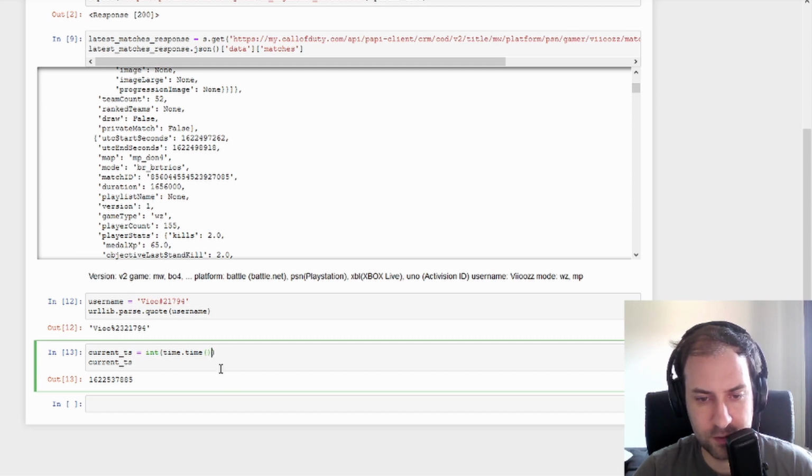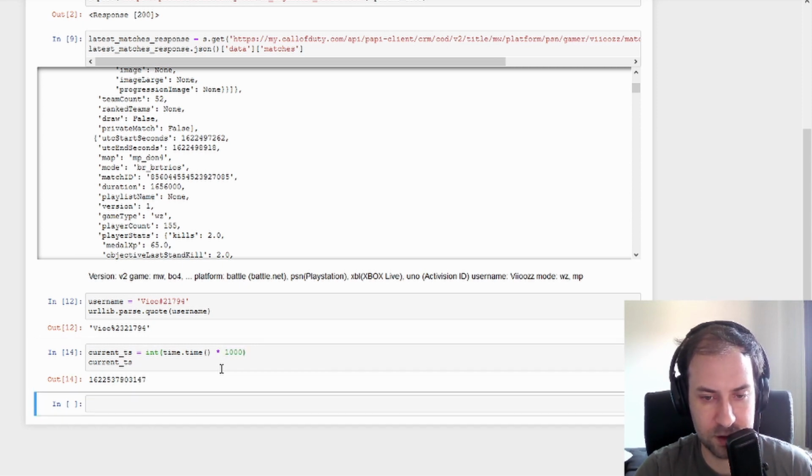Now, like I said, for the API endpoint, it's in seconds, so we'll have to multiply it by 1,000 to have it in milliseconds. Otherwise, it won't work, or the endpoint will not return any data. So that's it for the Unix timestamp.